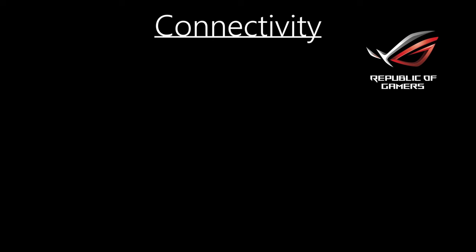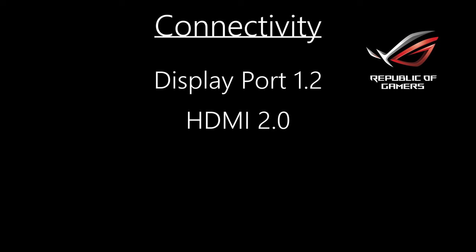So in terms of connectivity options with your ports, you have a DisplayPort 1.2, which is what you're going to use to get your 240Hz out of. You got your HDMI 2.0, which I believe you can only get 60Hz out of for some reason, and your USB 3.0 if you want to connect your keyboard and mouse to the monitor itself.